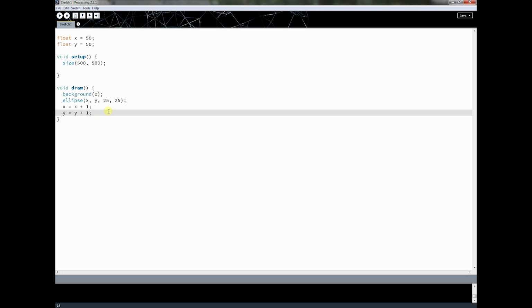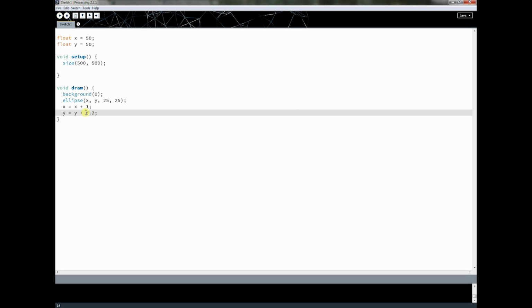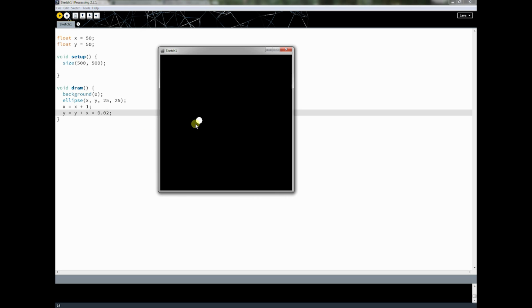So you don't have to use 1, and since they're floating point numbers, I can change this around and do some other stuff so it doesn't move quite as much. I could also do things like this. I could say this. Okay, and now I get this weird effect where it drops down and speeds up near the end.